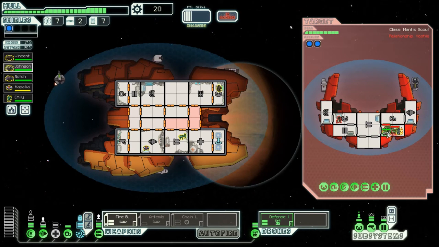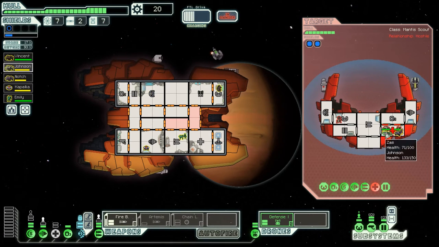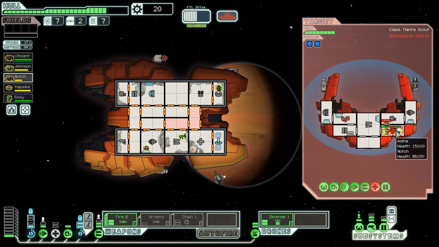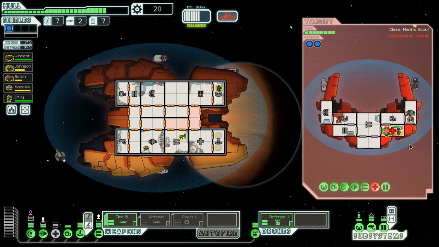Two fires. We board them. They are healing slowly, but the med bay is going to be destroyed in a second. There it goes. Now they are taking fire damage and they're taking normal damage. Now they're running. The other mantis is going to come in. He's not going to last very long with the two rockmen plus fire.